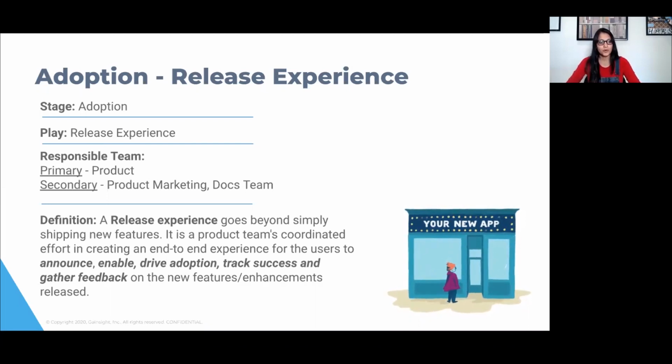So from a definition point of view, a release experience goes beyond simply shipping new features. And I'm sure most of the product managers are working around this concept now, that shipping new features is a thing of the past as part of the release cycle, right? Now it is mostly focused on product teams' coordinated effort and creating an entire end-to-end experience for the end users, which starts from announcing the new product release, enabling the end users and your customers, and also driving adoption of these newly released or shipped features.